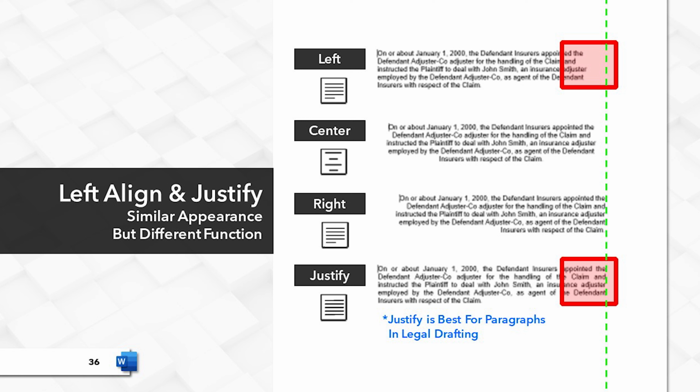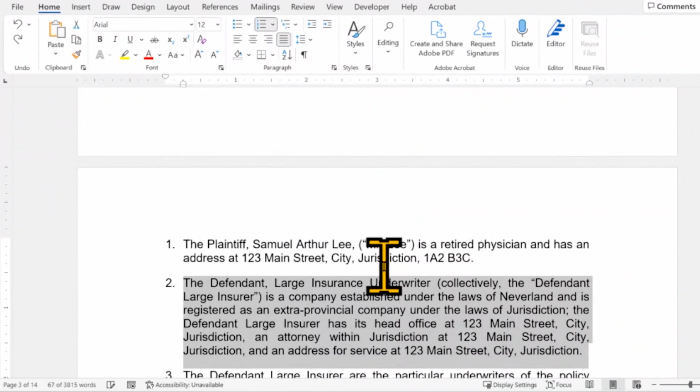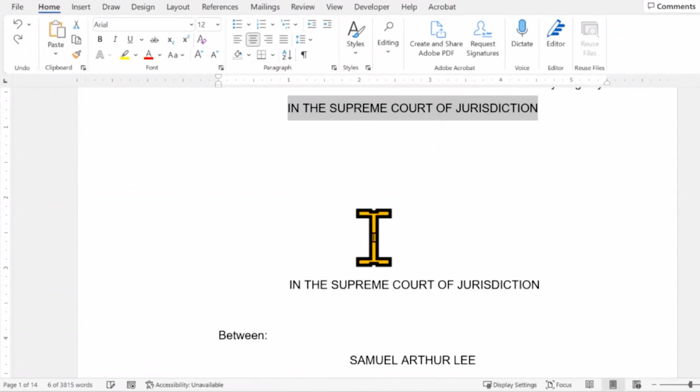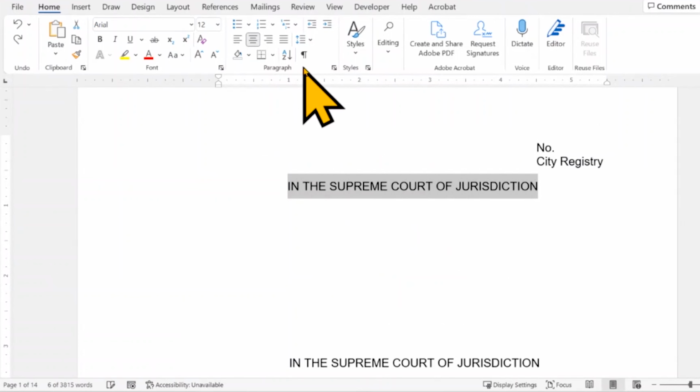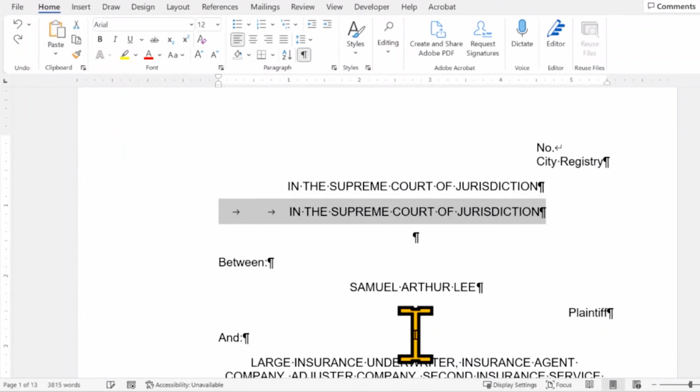I just want to come back up to the top and show you where I was tabbing this text. I want to show you that you can use custom tab stops.